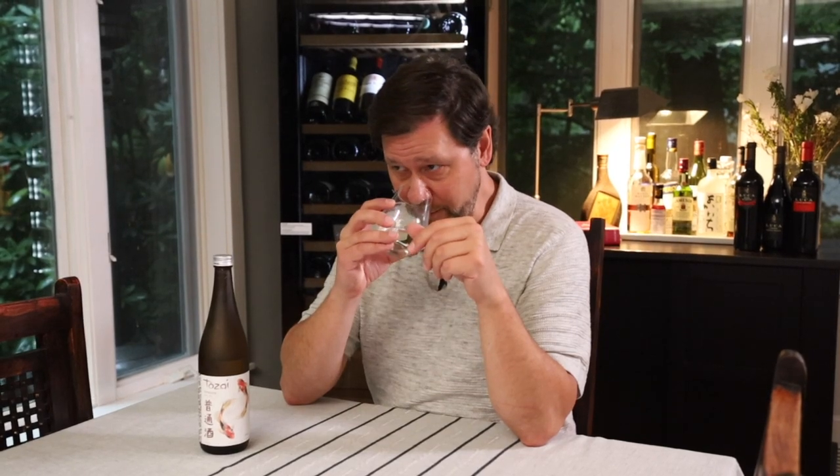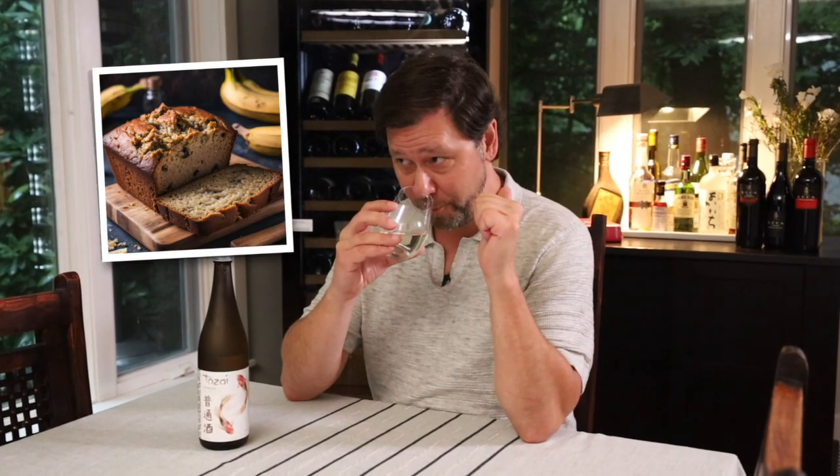It's very smooth. Sake is typically lower in acidity, so it's not going to burn as much as a wine does — it's not going to zing your tongue in the same way. It's very soft on the palate. I said it was tropical, but it's banana bread with walnuts in it, so you can almost smell the nuttiness. For 14.9% alcohol, it's very smooth. I'm getting a lot of that melon rind and also some tropical fruit, and of course the vanilla rice pudding kind of finish on the end.